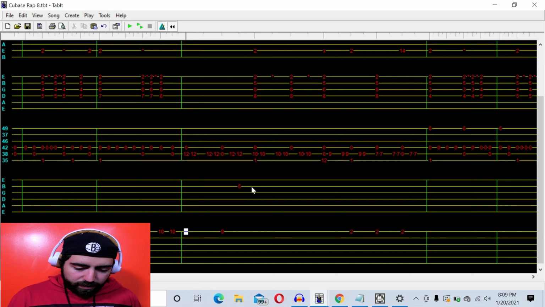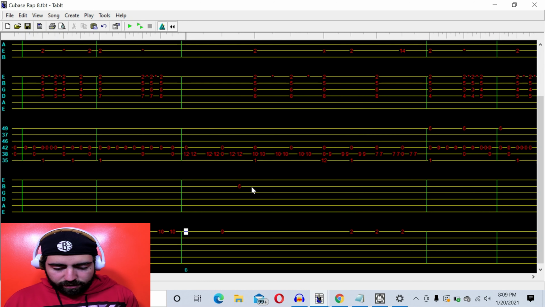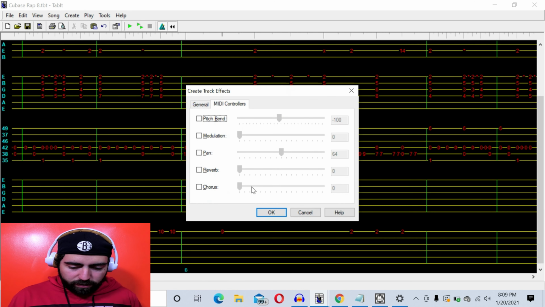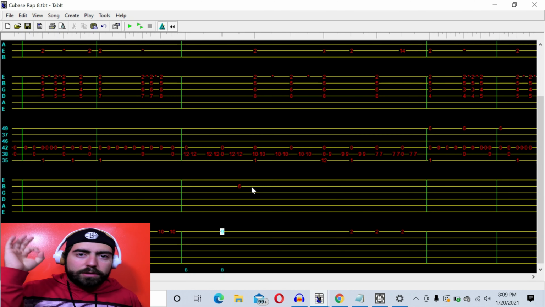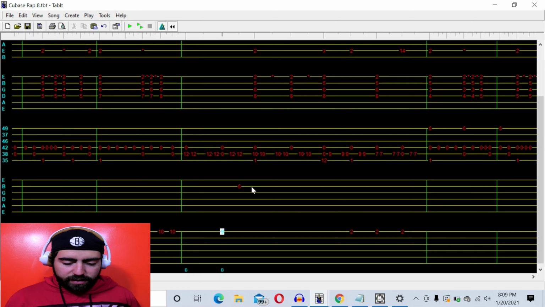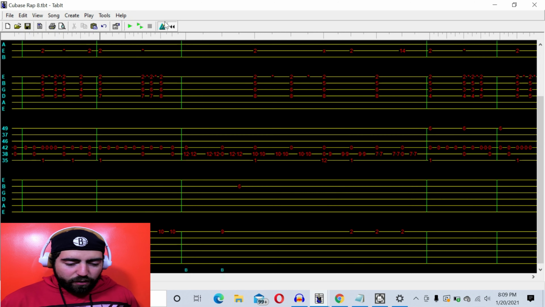So let's see. Go to MIDI controllers, pitch bend -100, and then bring this back to 0, and what we'll have is like do do do do do do do do do. Yeah, that should be it, right? Yeah, I like that. Okay, cool.